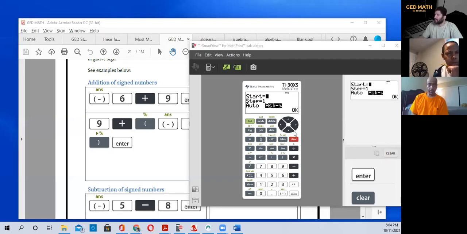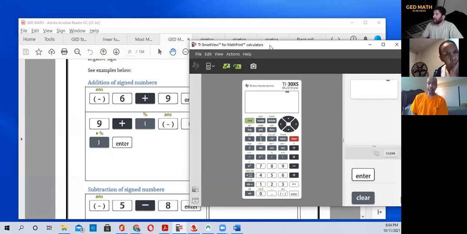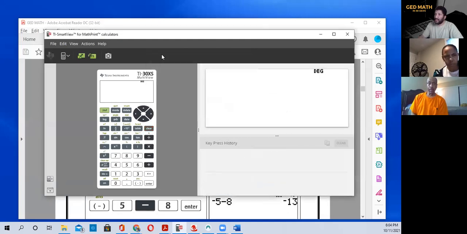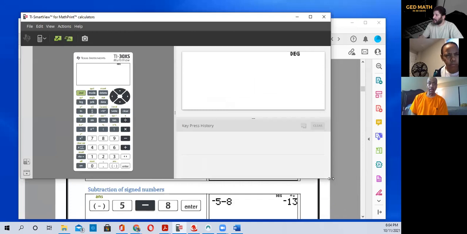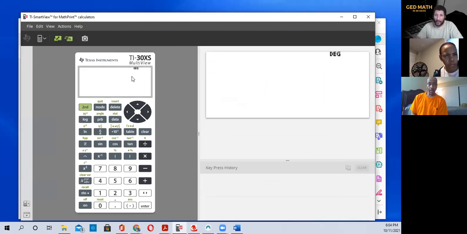On the computer. Okay, so here, let me reset the calculator. So -6 plus 9. Again, a lot of times people have issues with signed numbers. So this is why signed numbers is one of my first lessons in the book, because it's very important for you to understand signed numbers. But the problem is you shouldn't allow that to stop you from passing your test. Besides the first 5, you can use your calculator.